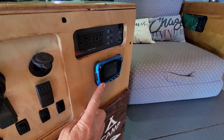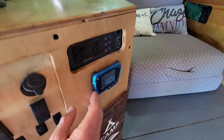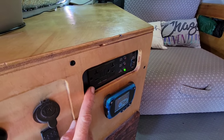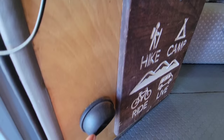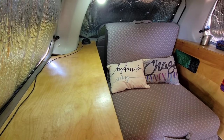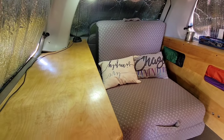Here's the controller for my two-kilowatt diesel heater — it's been great to have dry heat. And then my 600-watt pure sine wave inverter. Down here I have a duct for the diesel heater, and in the far back there's one more duct for warm air to come out from the diesel heater.